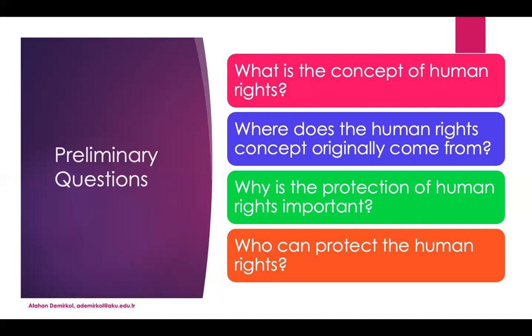So, if we are in a realist world order, who can protect human rights? I mean, what can be the superior authority, or how can there be a superior authority for the international protection of human rights? So I'm wondering about your answers. You can also try to answer these questions in the comments section.